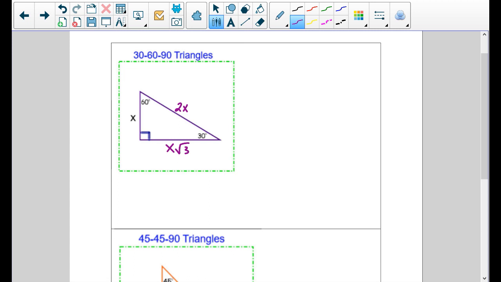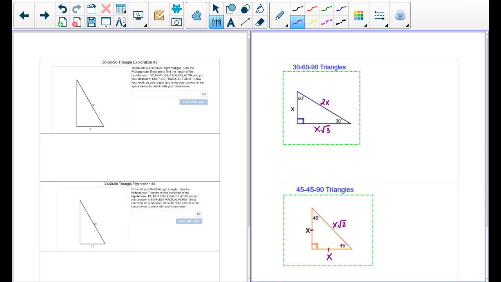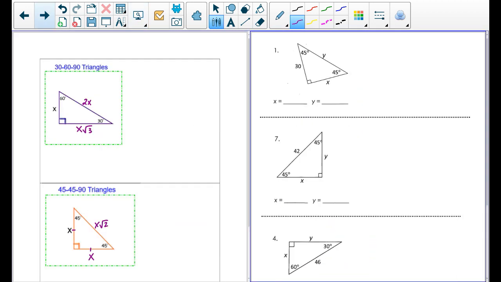Okay? I'm going to show you how to use this to solve the triangles then. Sometimes it's easier than others. So let me pull up something. Alright, so on that chapter 8 worksheet, we have our relationships over here. So the first thing you're going to do is look at the triangle and determine, is it 30, 60, 90 or 45, 45, 90? What is it?